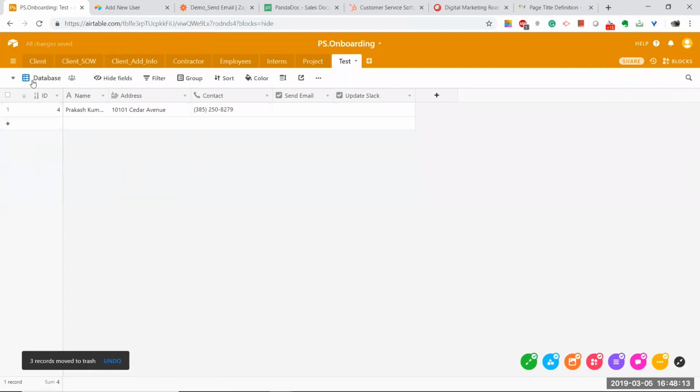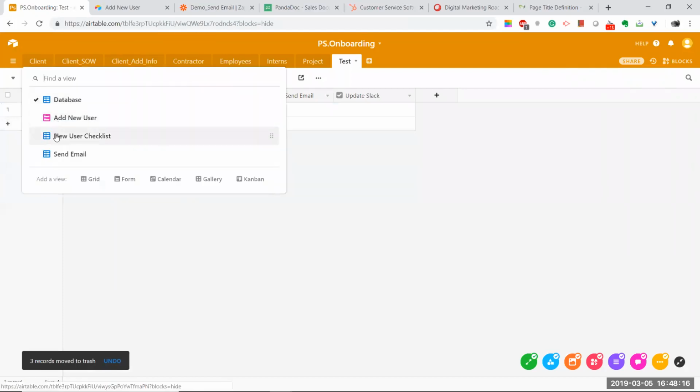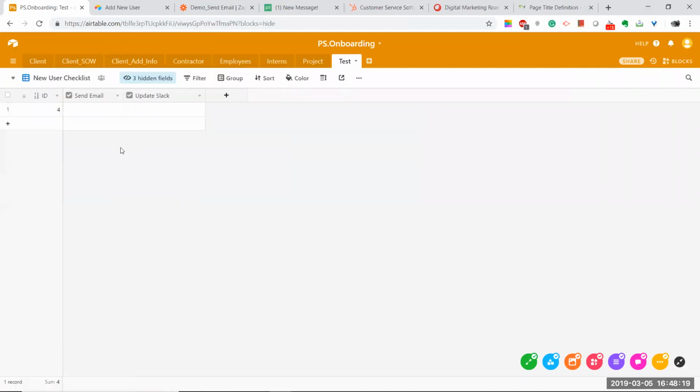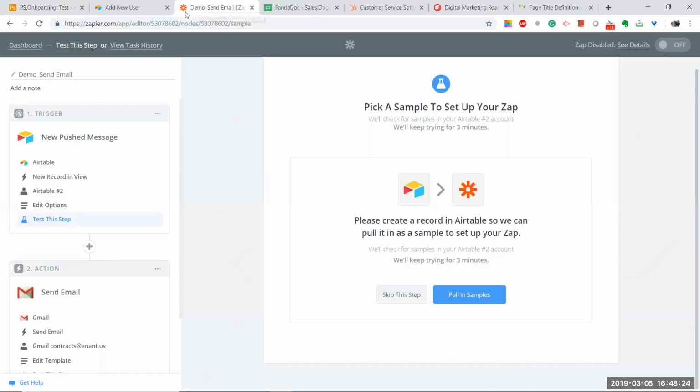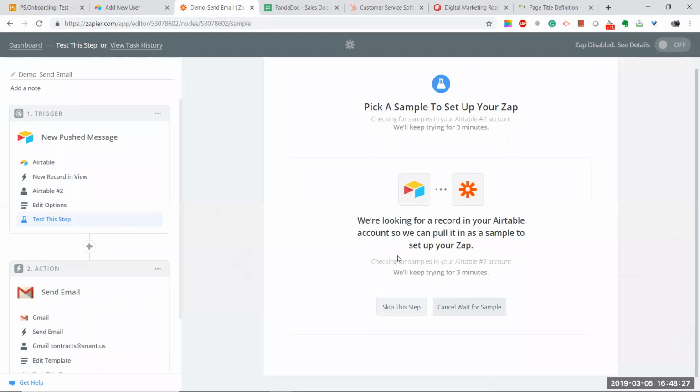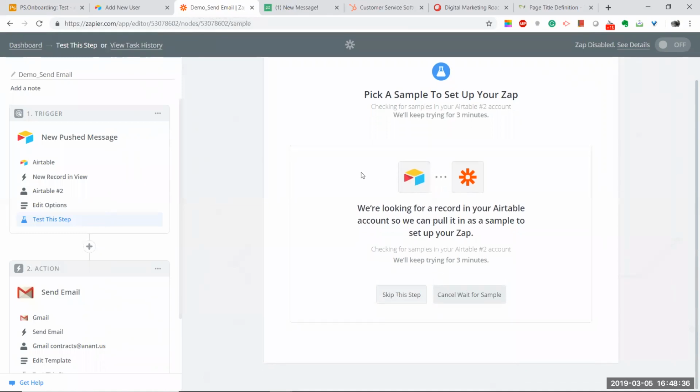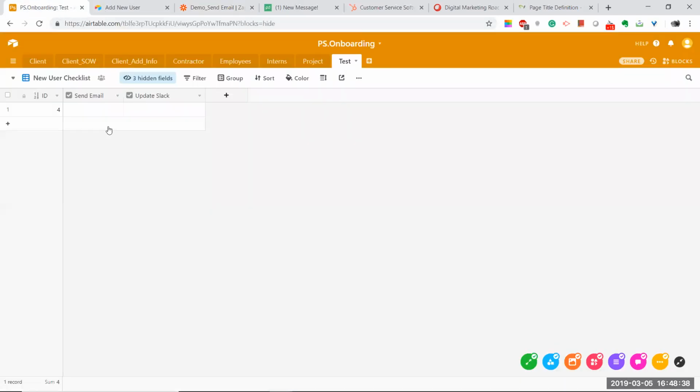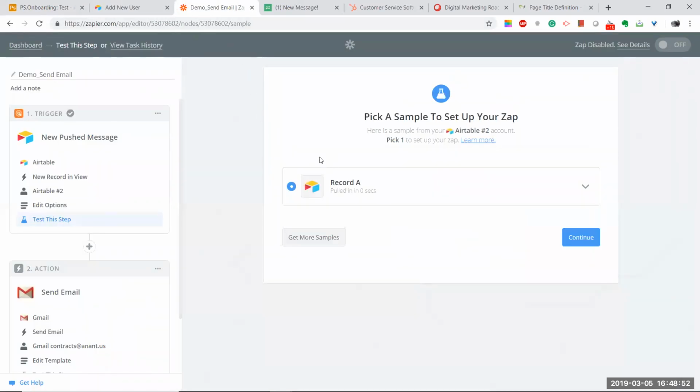You got the value. Now what you need to do is come into the new user checklist. Now there are two checkboxes there. All right, now we need to pull the information because now there is information in the table. As a user, what you'll usually do is come here and mark the check whenever you feel like, okay, the email should be sent now, right? When you check it here, a trigger will happen, and you'll see that a trigger came here.